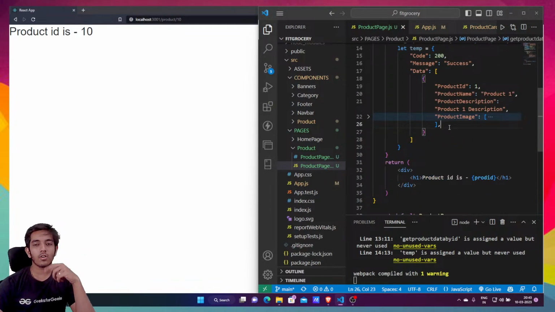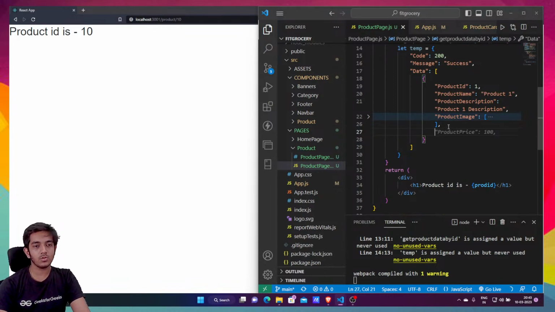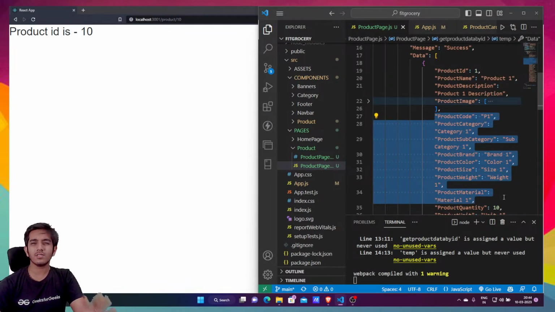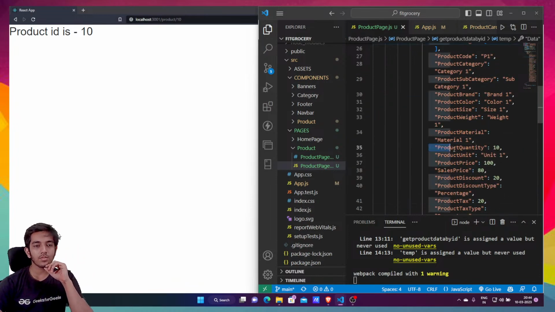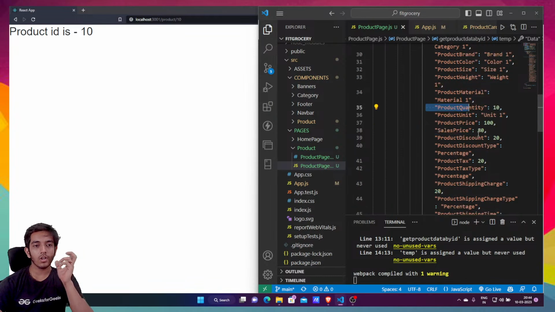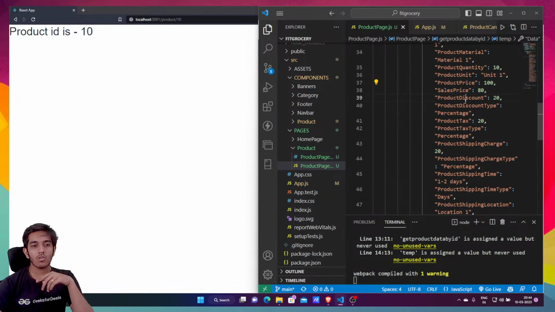So we have the product images, and similarly it will have some category, brand, color, price. I'll just paste a few parameters to save time. You can see that I have a few parameters coming from the backend. You don't need to check out these ones; I have just passed some random parameters. This is from the backend side, like how many products are available in stock. You need to focus on the product price and sale price because they will be important, and also the discount if you want. And what else we need is the shipping charge.